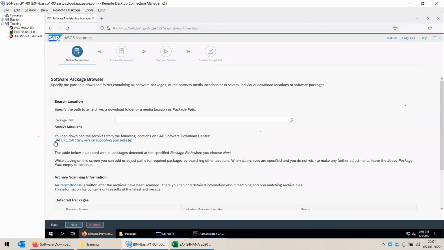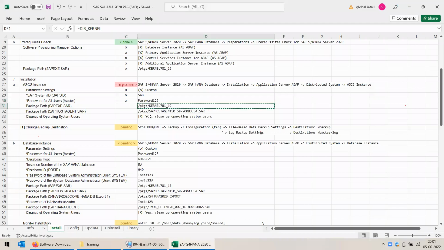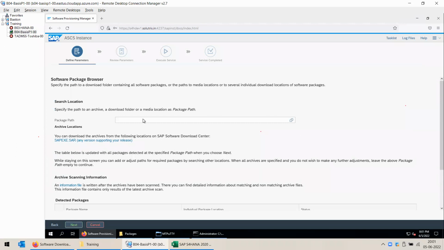And now it is asking for the SAP EXE archive. If you scroll down, it is saying the archive is still missing. So just select this location path, paste it over here, and click on next.